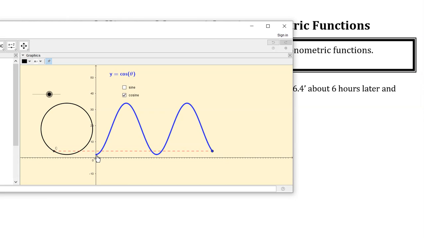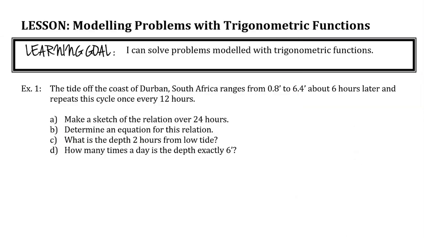How high off the ground is the bottom? Because the bottom probably doesn't scrape against the ground. It's lifted off the ground. That's your minimum height. So that minimum height of the Ferris wheel to the maximum height of the Ferris wheel, half of that distance is your amplitude. If you're starting at the bottom, it's got a reflection, so your A value is going to be negative. These are the things you want to think about. Okay, so that's the general overview of how we do these applications. But let's do one together. Like I said, this one's one about tides.